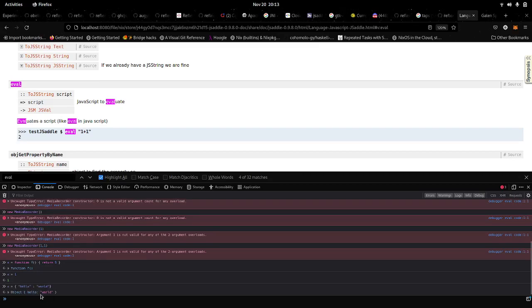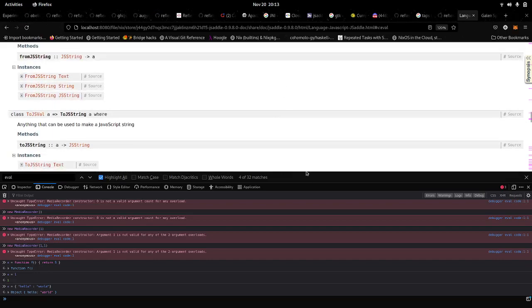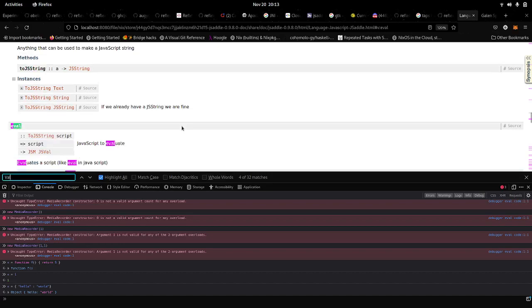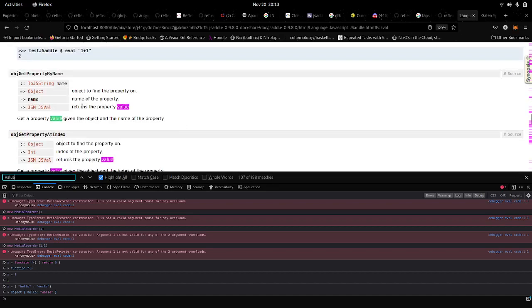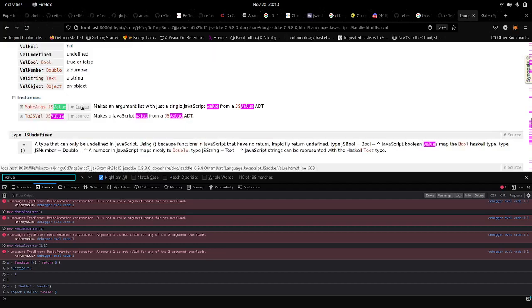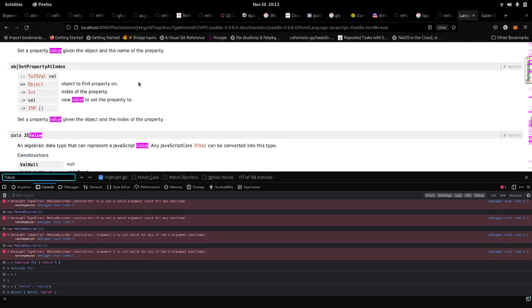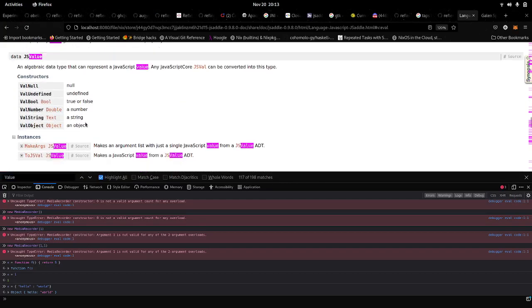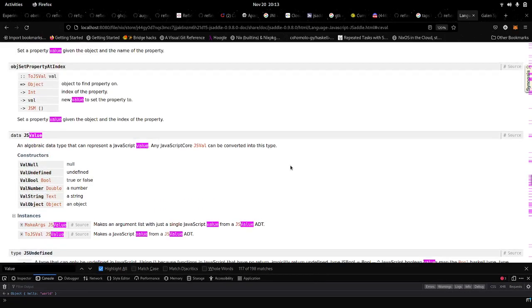Then we can parse this through aeson, the aeson library. And so where was that? If I search here, value. Well, this is kind of it. I think this has something to do with aeson.